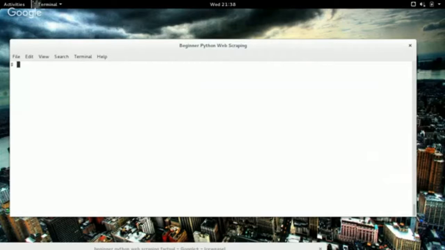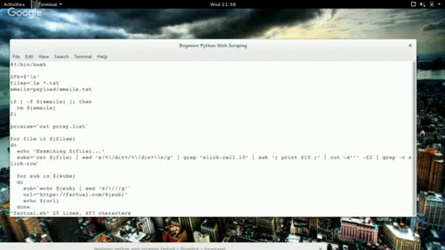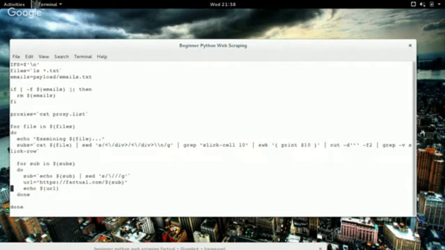So I'm going to go ahead and put out. I'll look in the payload directory, and I wouldn't expect anything to be in here yet, because we're not actually doing anything just yet.